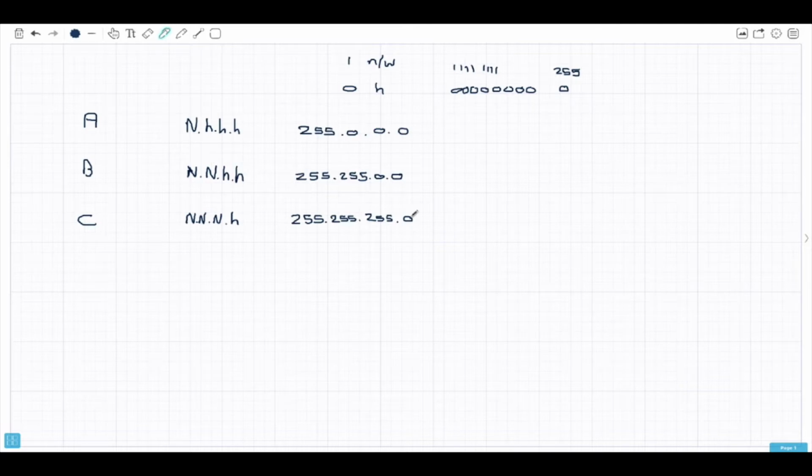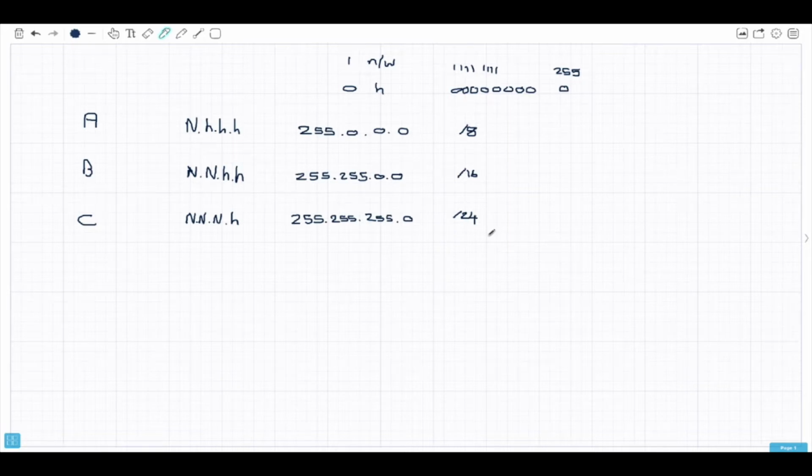Now remember, you can just count the number of bits that are in the mask, and another representation that we use quite often in networking is to put the /8. There are 8 bits in the network mask in the class A. There are 16 bits in the network mask in a class B, and there are 24 bits of networking in a class C address. I seem to have messed up writing /24 there. Let me try that again. There are 24 ones, 24 bits of networking in a class C address.